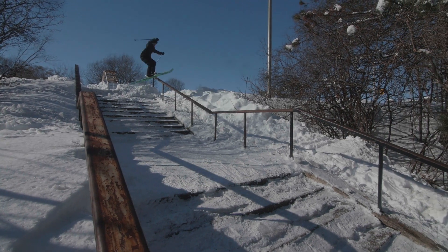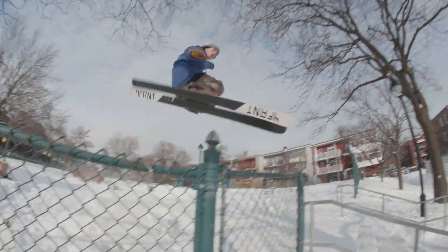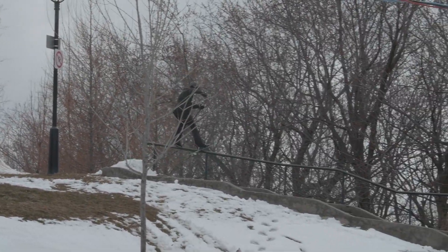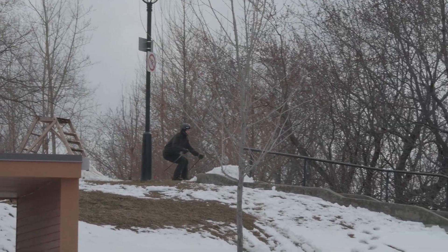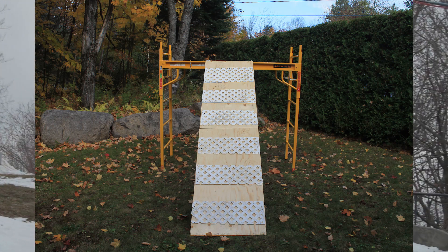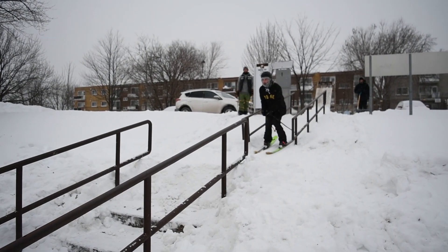Once you start hitting more and more urban, you can always use a drop-in ramp or a winch. A drop-in ramp is very practical if you like hitting handrails — it will really save you some time. Instead of building a drop-in made out of snow, you can build one out of wood for about 50 bucks, or using scaffolding which will be lighter and easier to assemble but will cost a couple hundred dollars. The main downside is that your car must have the space to carry it around.